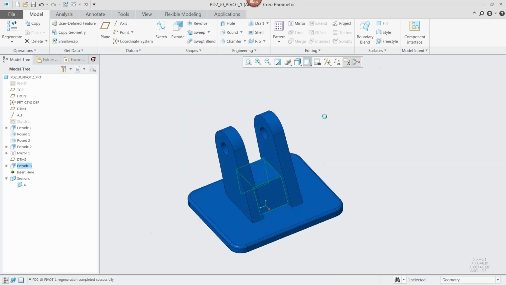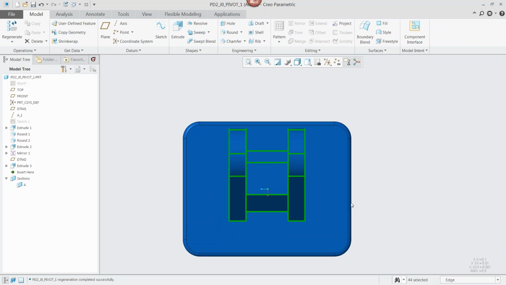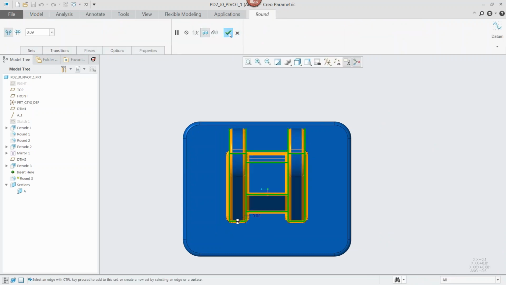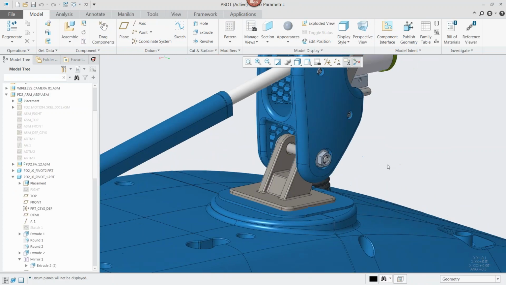Last thing I want to look at with this, if we go down to my top plane and go to my edges here, if we can do a box select now. So I can box select over all kinds of different features, all kinds of different edges here, maybe just add on rounds to everything at once and go from there. So that was just an example of how we can quickly build out a new part and showing some of the power behind Creo 4.0.